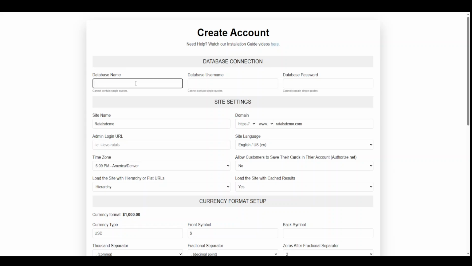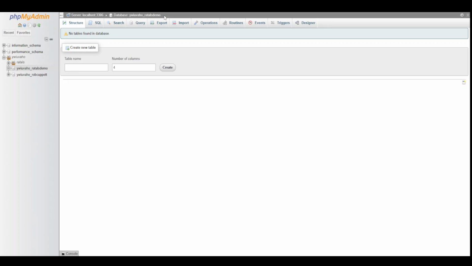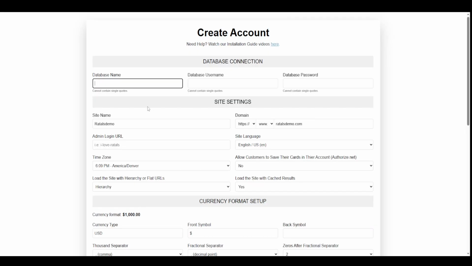And what we're going to do is we need to put in our database name here and our database username. And if you remember, we made our database name and username the same thing. And so I'm going to go over to my database itself, open this up here, and just click on the database. And I can get it from here, which is convenient. And so I'm going to go ahead and grab that. And we're going to go over and paste it in and paste it in.